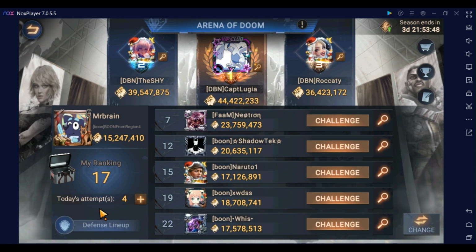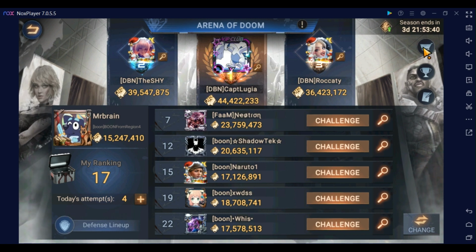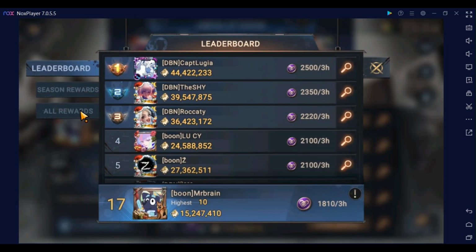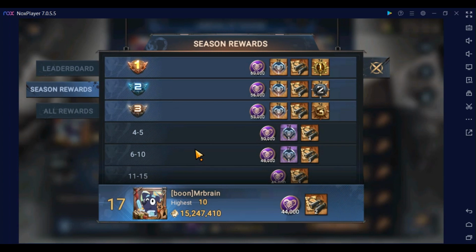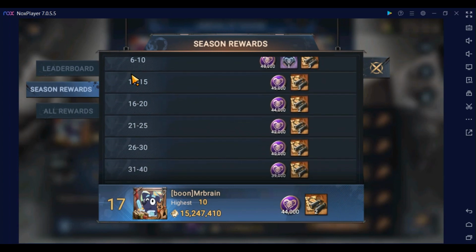The other way to use your attempts is to wait until this timer at season's end is as low as possible, and then try to up your rank from there, because the rewards at the end of the week are pretty substantial as well. I like to sit in between the 11 to 20 rank, and it gets me around 44 to 45,000 arena coins, which is more than enough to pay for all of the equipment materials that I would like to get for the week.